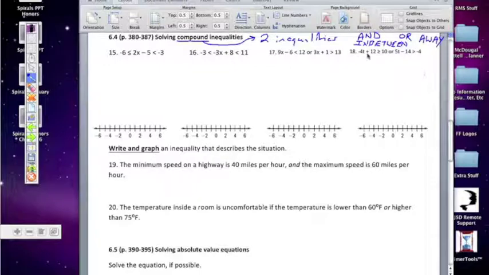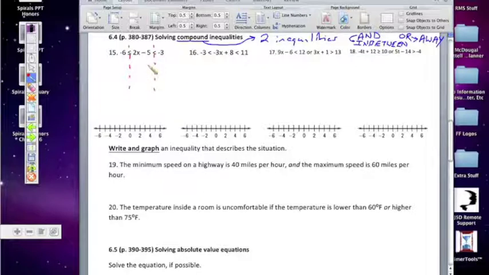I hope you guys have more room to write than I do. But in general, that's what you need to know. And shades in between, or shades away. These two number lines should be going away from each other. These two number lines should be shading in the middle. Let's work on solving number 15 and see where we can get. I have one inequality sign here, and I have one inequality sign here.